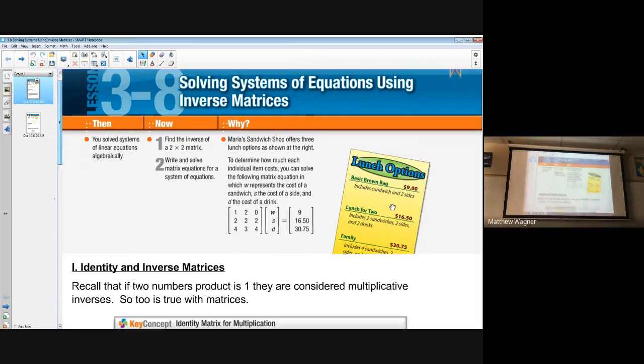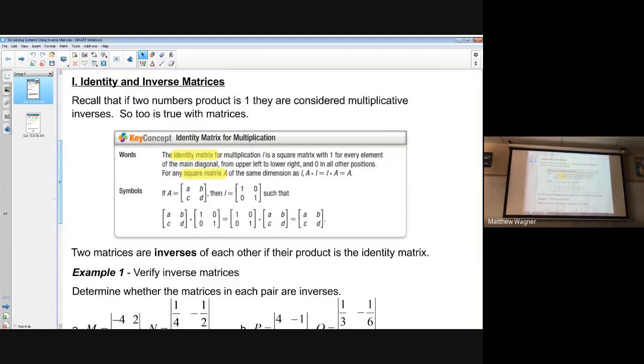All right. So as we go into the first thing we want to look at is what is the identity matrix and what is the inverse matrix? Well, an identity matrix, you guys, is just like the number one when we talk about a multiplicative identity. That number is 1. An identity matrix, if you notice, is 1, 0, 0, 1 in the middle of the screen here. And basically what it means is when you multiply a matrix by this matrix, I, you're going to get the exact same matrix. And that's what's listed down here.